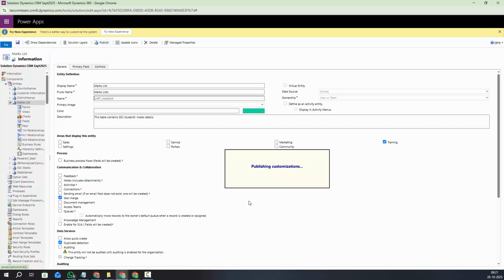Publish. One form I have created. Now I am going to test that one for the total marks business rule.